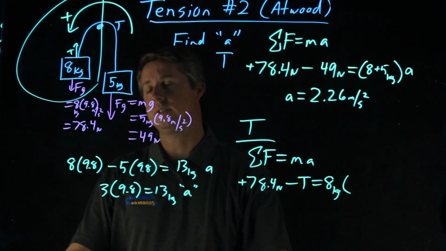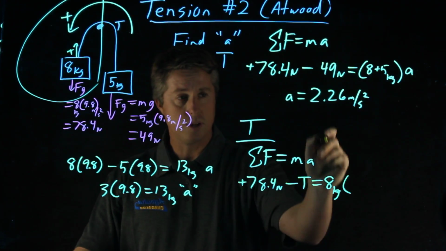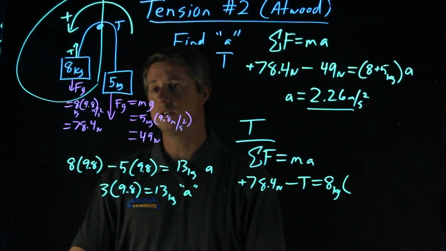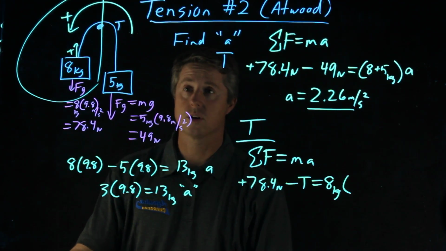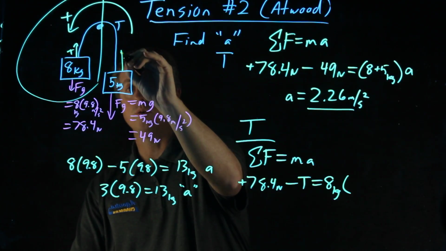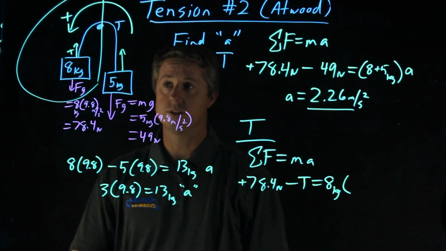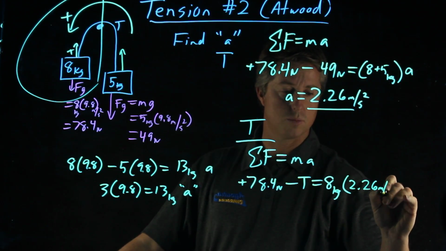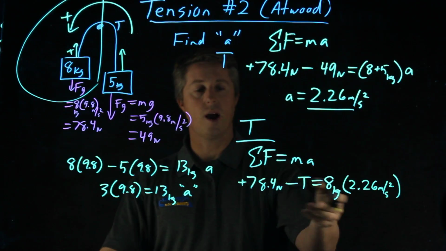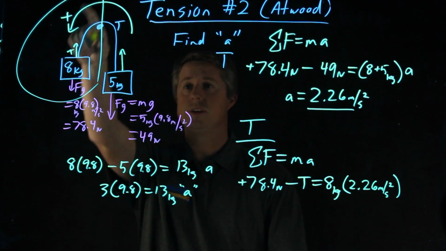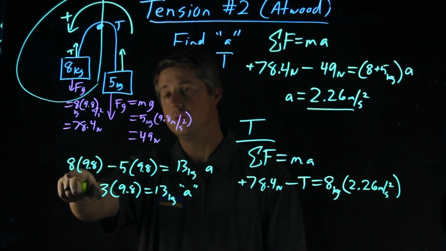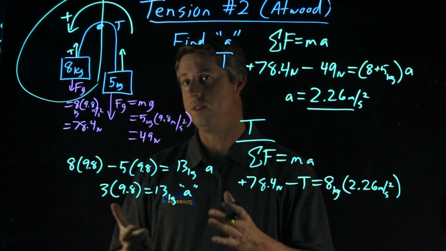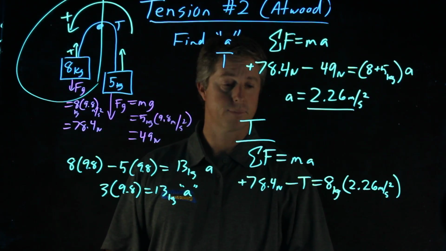So what is the acceleration of that box? Well, we just found it here. That box is accelerating down at 2.26 meters per second squared. Just so we are clear, you'll see some other problems where this one will be moving up at this acceleration rate. And so our acceleration is 2.26 meters per second squared. Now some people ask, well, why didn't I make those negatives? I call this direction positive. This one is moving down, so it is accelerating down in the direction that I call positive for this problem. So you want to keep with that.